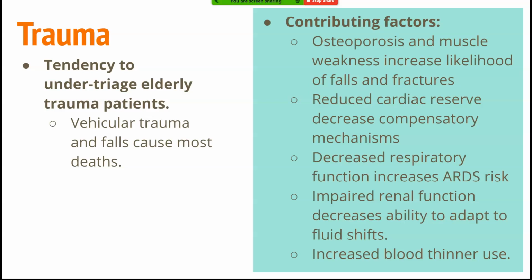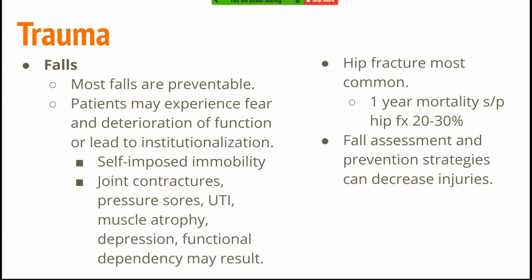Younger patients can compensate much better in traumatic incidences as opposed to patients who are older, because not only do older patients have fewer compensatory mechanisms, but they're also potentially on medications that are going to prevent those mechanisms. It's like a beta blocker is not going to let their heart rate go up. Blood thinners, they're going to bleed more than you would anticipate, okay? It's not wrong to up triage an elderly trauma patient.